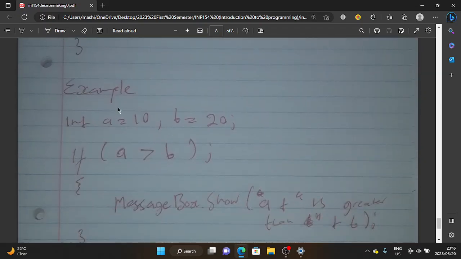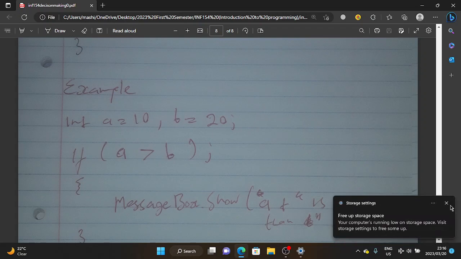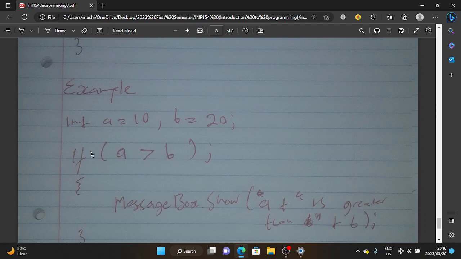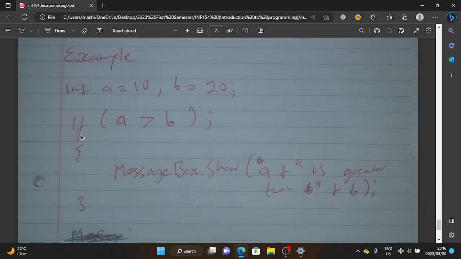For example, let's say we have int a equals 10, then our b is equal to 20. We are going to say, okay, if, then we open a bracket, then our condition goes inside. So if a is greater than b, we are going to say MessageBox.Show, then this is just basic string concatenation, a is greater than b.